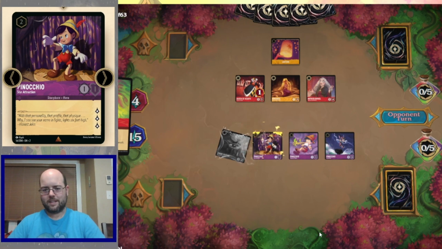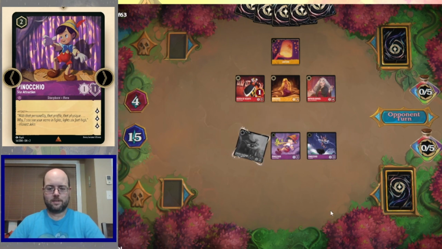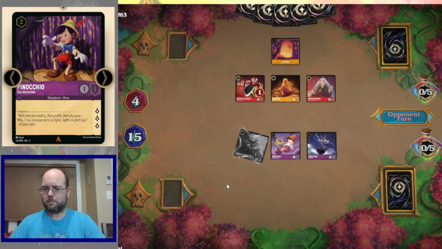Dragonfire. Well, that'll burn out a puppet. That's for sure. Suddenly we can't win next turn. And the opponent does have a hand full of cards. And we need to respect Be Prepared.